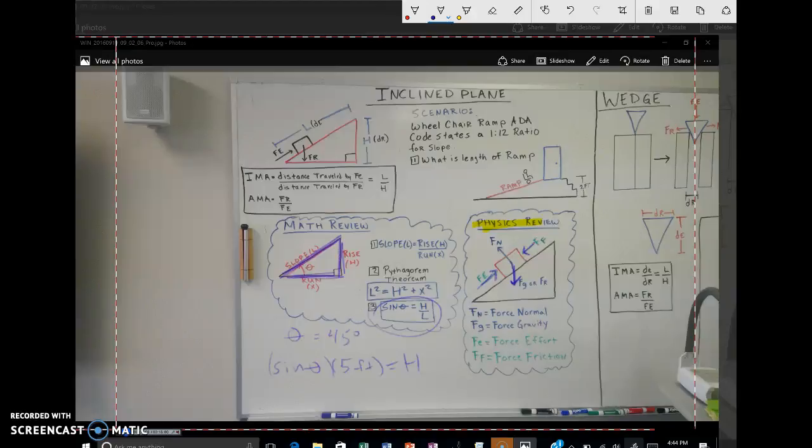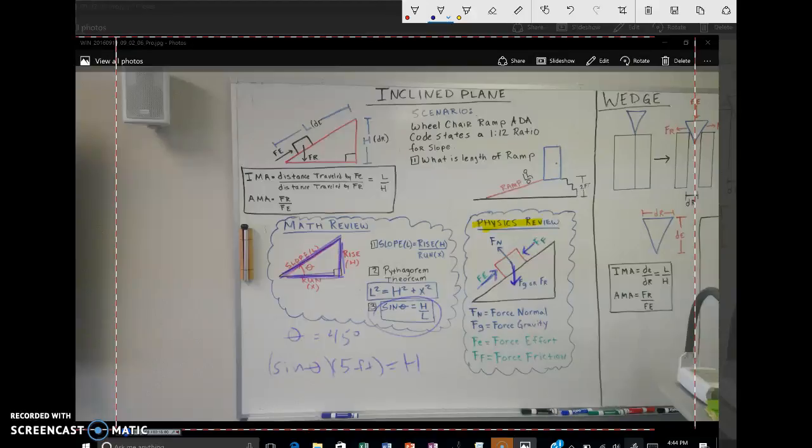So if I'm holding, let's say, a pin in midair, gravity is going to be pushing down, but there's also going to be a force normal pushing back up, right? If there was no force normal pushing back up, then the pin would continue to fall endlessly to the ground and beyond. Even if it does fall on the ground, there's still a force normal from the floor pushing against the force of gravity. Okay, so these are 4 terms that you need to know. Fn is the force normal, Fg is the force gravity, which we also know as force resistance. We know Fe, force effort, and we know frictional force, okay? So that's the math review, that's the physics review.